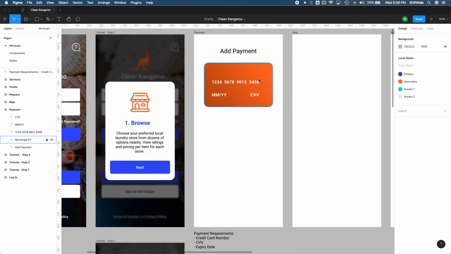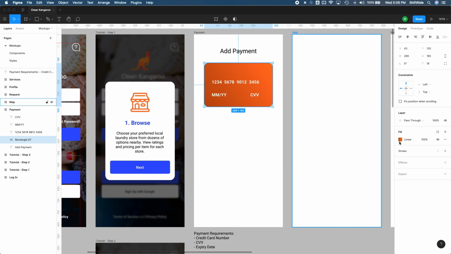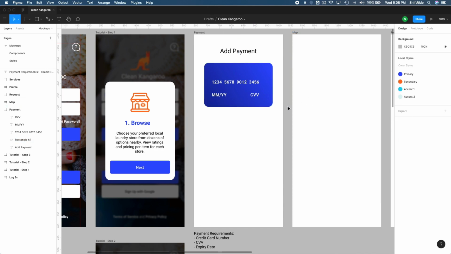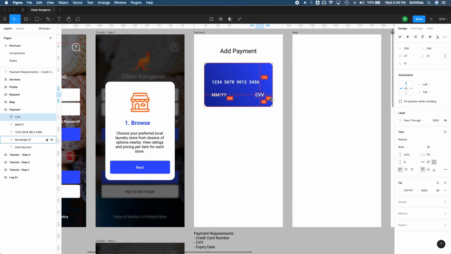I have a feeling blue would look better for the gradient here. So why don't we go ahead and actually change our colors from the orange to blue. Remember, you can always do this with your design. There's really no right or wrong here. It's just really a matter of what looks better to you. So go ahead and experiment with different options. You don't have to stick to the ones that we're working with here. If you want to use another type of page, by all means, go ahead and do that.